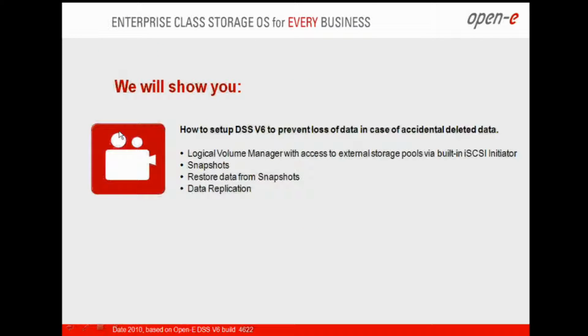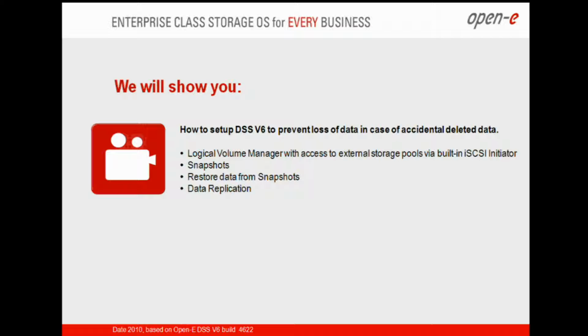talk today about the logical volume manager and how to access external storage pools, because sometimes we will not have enough space on our storage server to replicate the data. Another way we can get help is snapshots. Also, we are going to talk about how to create snapshots, how to schedule them, and how to restore the data from snapshots. And a very important thing is data replication. So we will replicate the data whether to local storage or to remote storage.